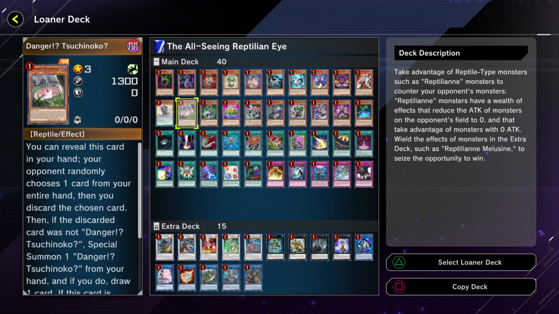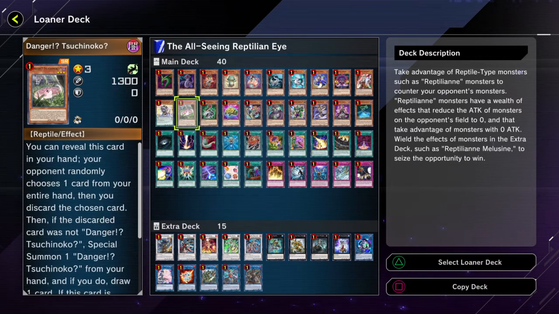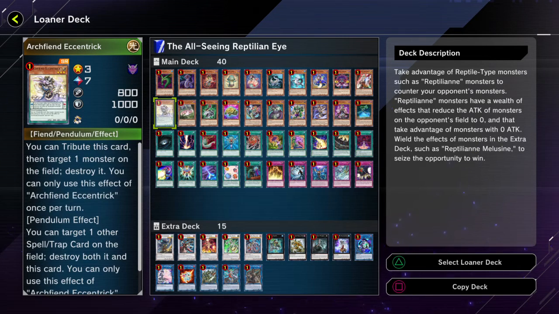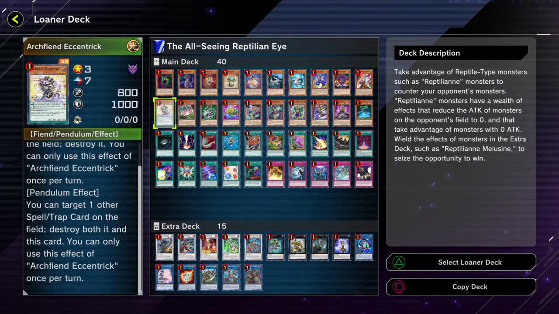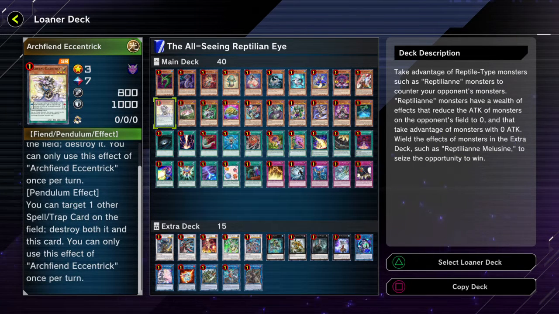And then Ghost Ogre, just a generically good hand trap. Ash Blossom probably would have been better, but hey, Ghost Ogre isn't such a bad hand trap either. And then there are things that Ghost Ogre can stop that Ash Blossom can't necessarily stop. And then of course Eccentric, once again, it's versatile.